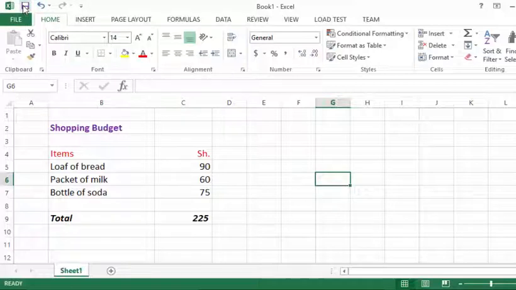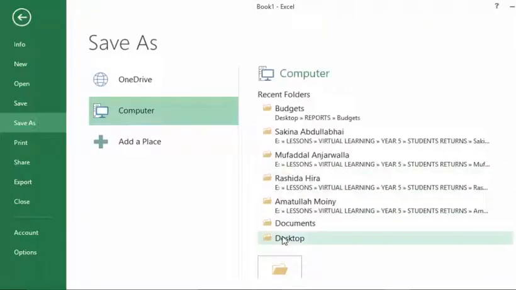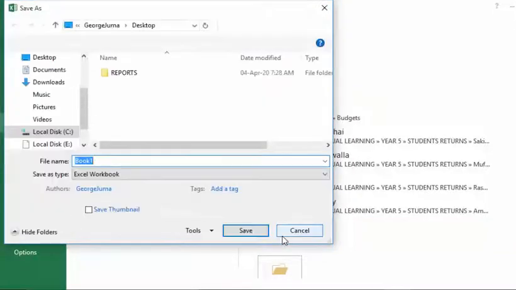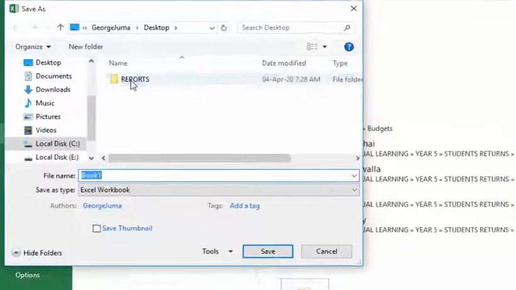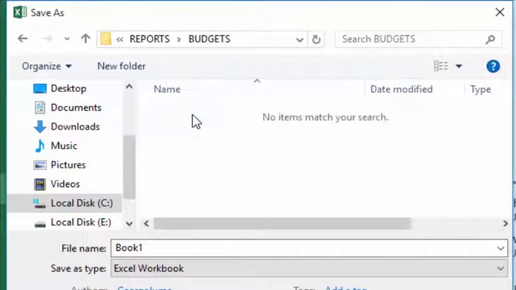I'm going to click here, save, click desktop, open my reports folder, open budgets, and now I'm going to give it a name, shopping budgets.